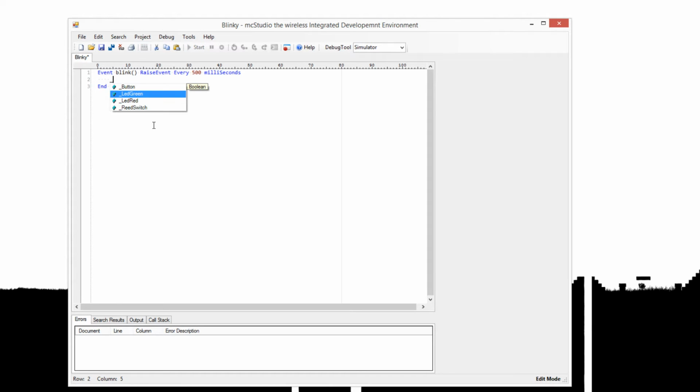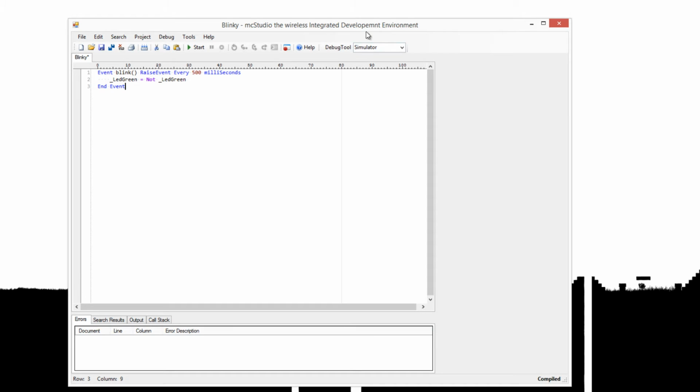So we'll start with the green LED. Again, I press control space there to get started. And then we'll say that equals not green LED. The other thing you'll notice here is that it is a Boolean value. So what I'm pretty much doing is I'm notting the Boolean value so it goes from 0 to 1 if it's 0, and from 1 to 0 if it's 1. So we'll select this, and right now we should have a working program.